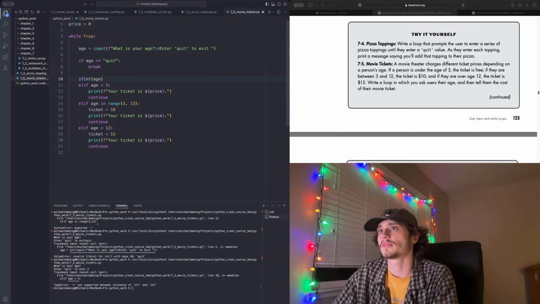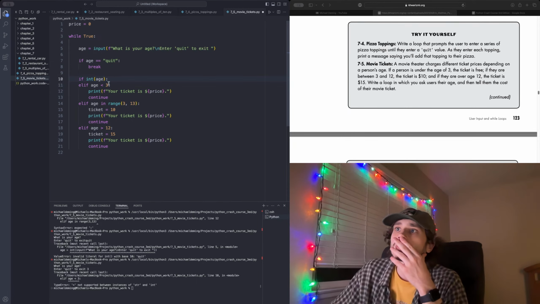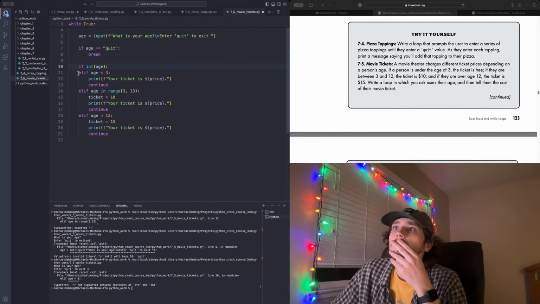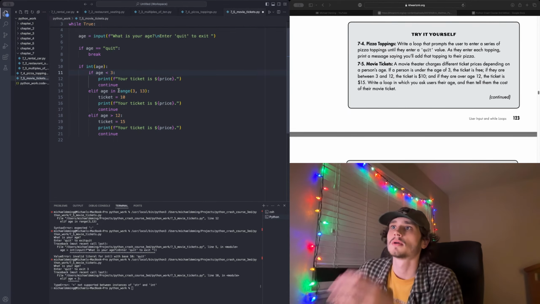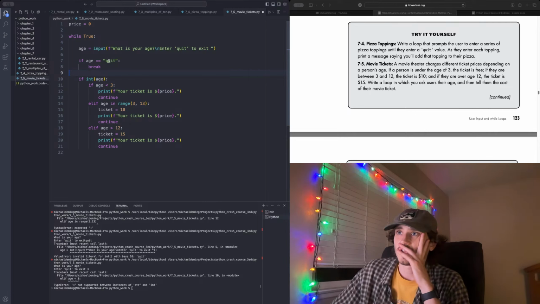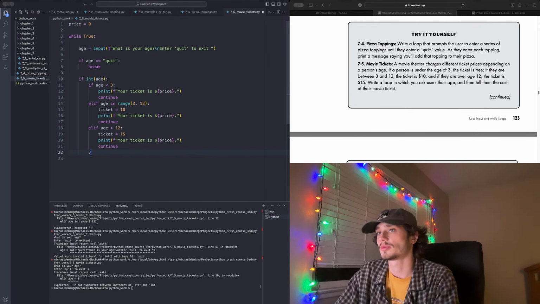So if age, if int age, so if the user age is equal to quit, if you can integer age, else we're just going to break.